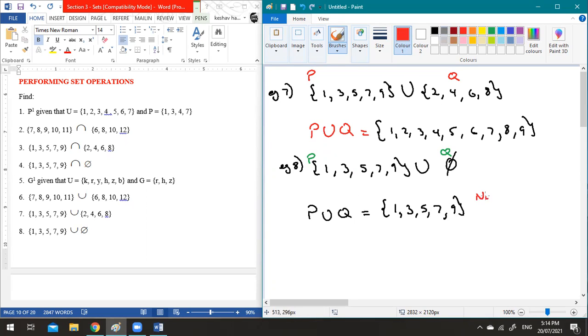Now we have to note that this and this is exactly the same. So if we were to use only set notation, we would say that P union Q is equal to P, because P and this is exactly the same or equal.